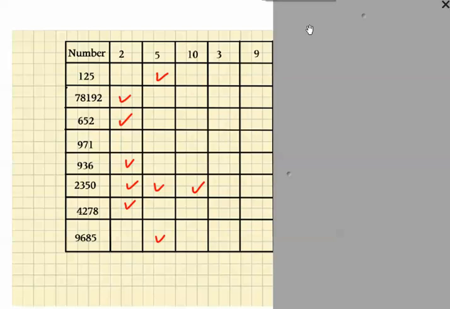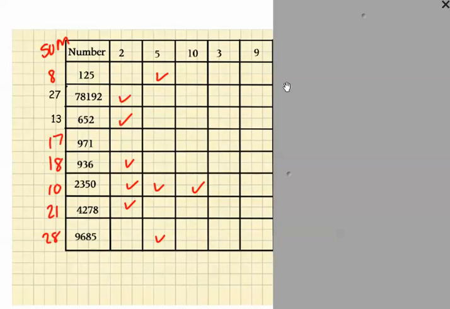All right, now let's do the 3's and 9's. 3's and 9's are going to take a little bit more extra time because you're going to have to write the sum. So first thing I want you to do is to write the sum over here on the left-hand side. So 5 plus 2 is 7, plus 1 is 8. So pause the video and let's write down the sums for all of these. Come back and let's check your sums. All right, check your sums.